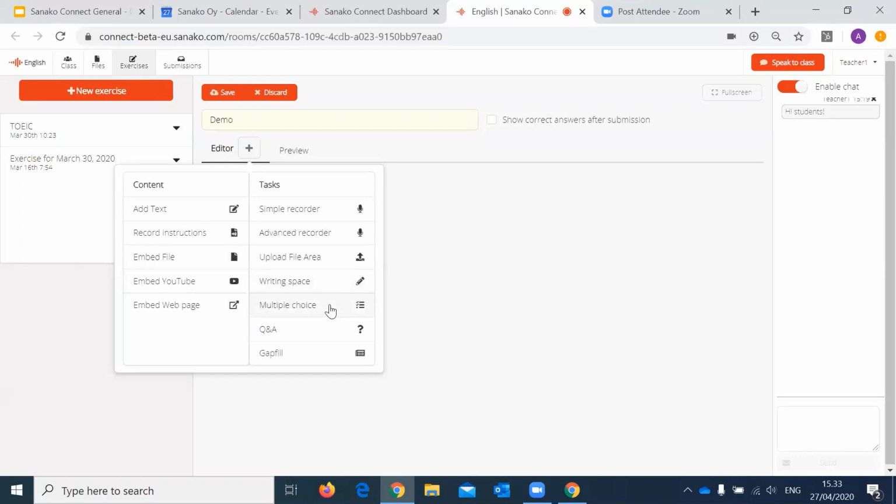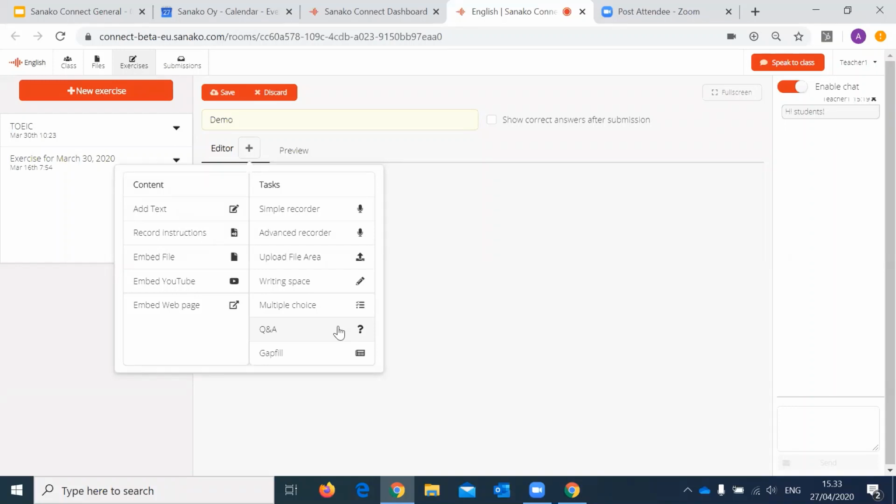The next part is a multiple choice question type. Here, the teacher defines a question and a set of answers and chooses the correct one. This can be automatically graded as well. And the next part is a question and answer part. Here again, the teacher defines a question and then a definitive answer to that question.